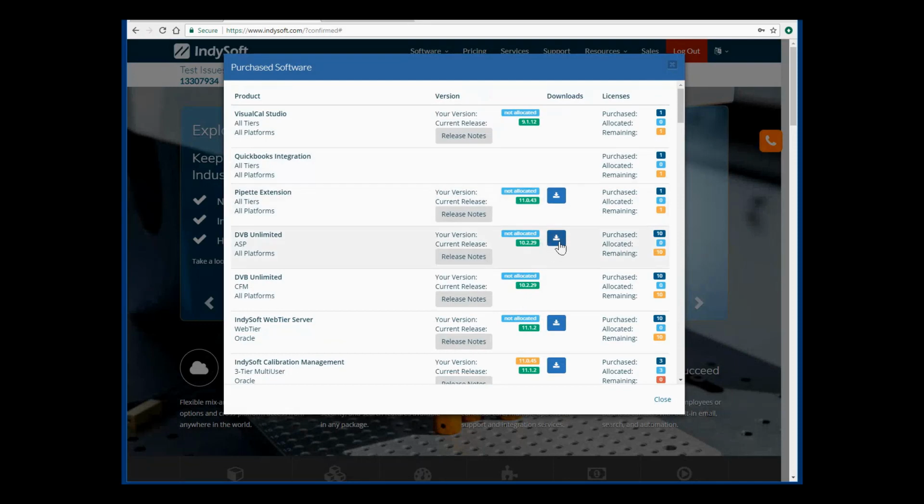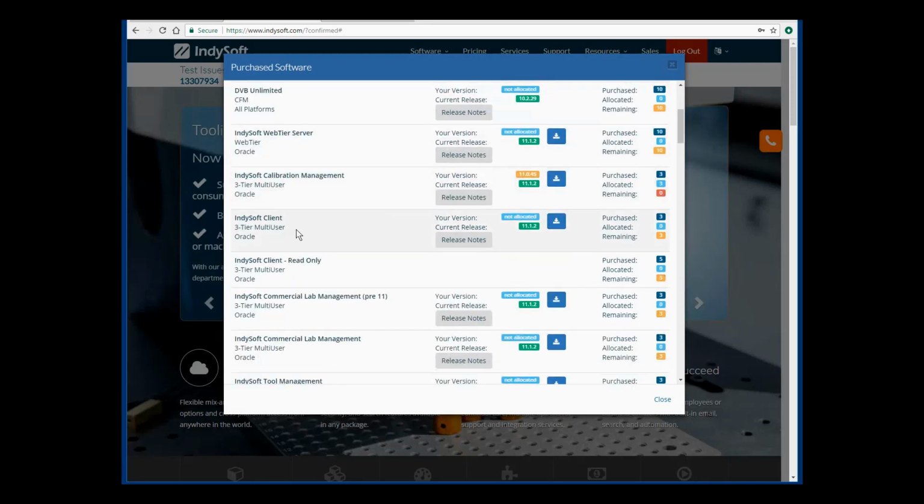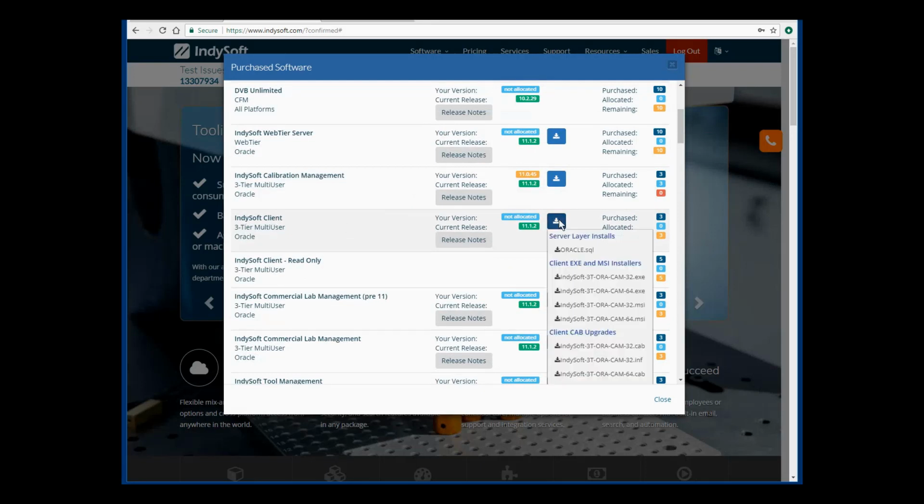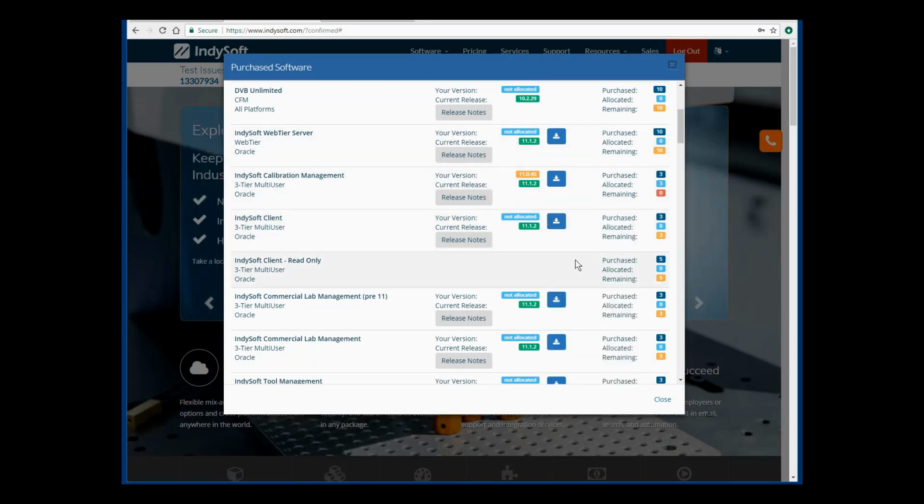After the version information and release notes, you can see that we have download links, and obviously this is where you get your executables, your SQL scripts, your CAB files, INFs, and things like that. And everything's nested together. So for instance, with your clients, you're going to be able to find your setup scripts, your installers, and your update files as well, all in one place. And if you're looking for documentation, that's actually been moved under our support menu on the main site or under the resources, or just go to IndySoft.com/documentation. And we're actually going to be expanding that even more moving forward.